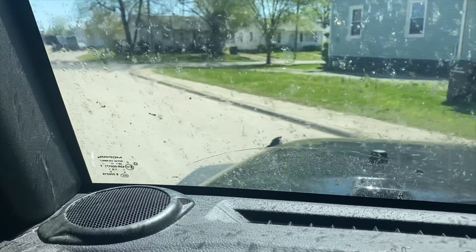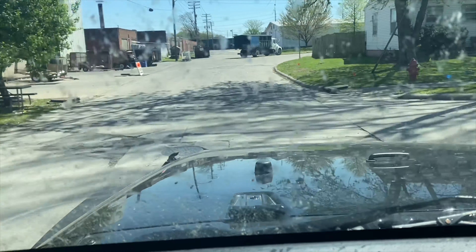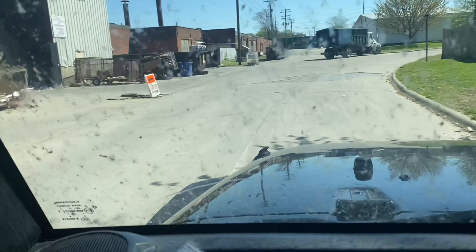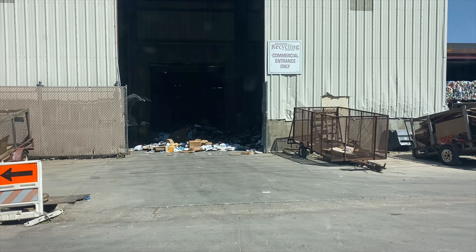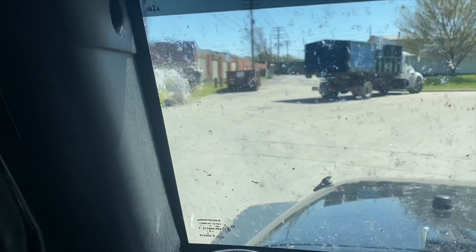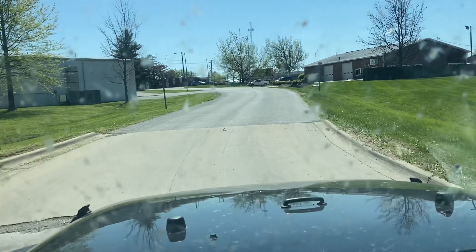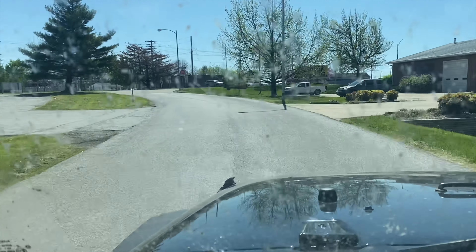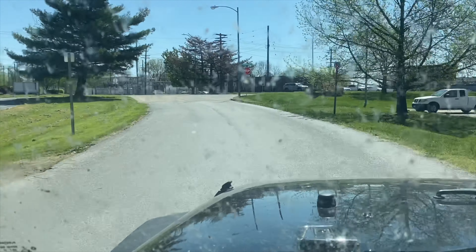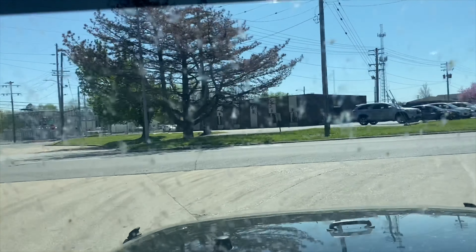Yeah, I didn't see the free stuff, but that was alright - it was good to go there. This place is 100% just a recycling center. I don't know if you can see in there - there's a bunch of paper goods. They have some big contracts; I think they buy paper and some other stuff. They had a lot of metal and electronics, but they do not pay you for that. It's all just donation - people drop off at the recycling center. Obviously I'm not going to give away anything I can take to the scrap yard myself.